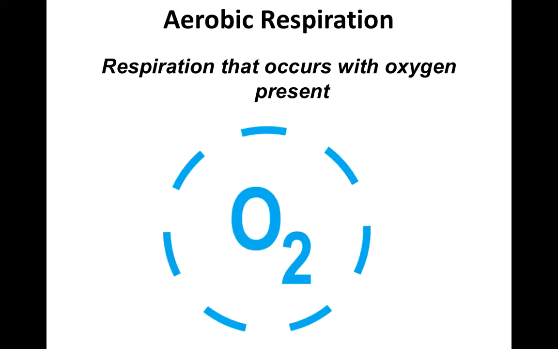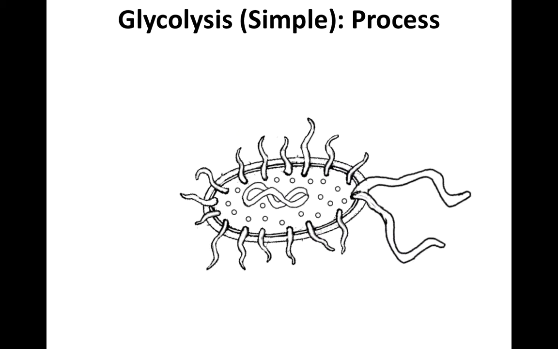All right, and aerobic respiration is basically respiration that occurs with oxygen. We're going to get to that later on, okay? So all that is complex organisms, all right? So that is every single creature in the world with the exception of bacteria and yeast. So let's talk a little bit about what happens with those simple guys, okay?